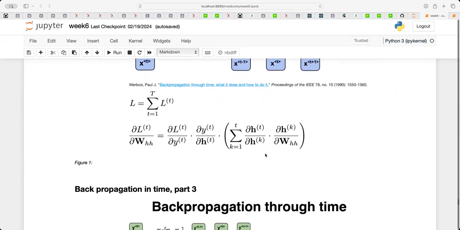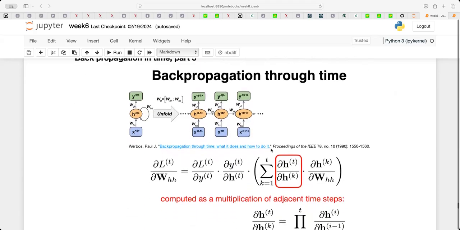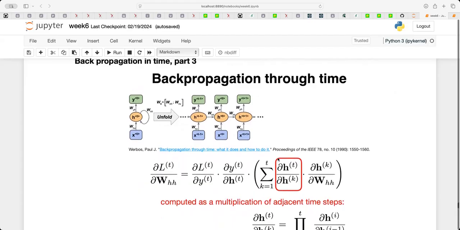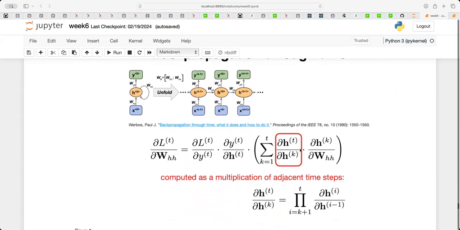So if you look at this specific function here, and you do the backpropagation in time, when you now look at this quantity which you see here, this is where the source of problems actually can come. If you look at that one, this is nothing but a multiplication of different time steps. So when you think of the chain rule here, then you need simply to calculate all these different quantities from one given value of k to the final t value here.